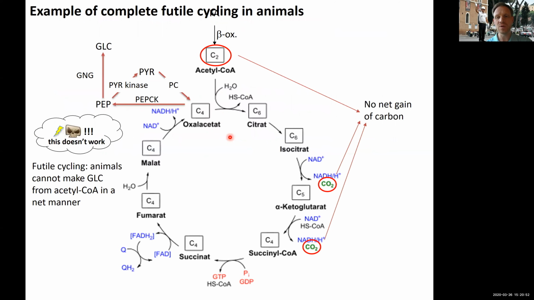If you remember, we actually had one example of futile cycling when we talked about our TCA cycle, and specifically about the fact that animals, unlike plants and microbes, cannot bring about the net synthesis of glucose from fatty acids as a carbon source. The reason was, if you remember our TCA cycle, that we brought in acetyl-CoA as a 2-carbon unit, and we had these two decarboxylation reactions. So we have a plus minus 2, we have no net carbon gain that we could use for making glucose.